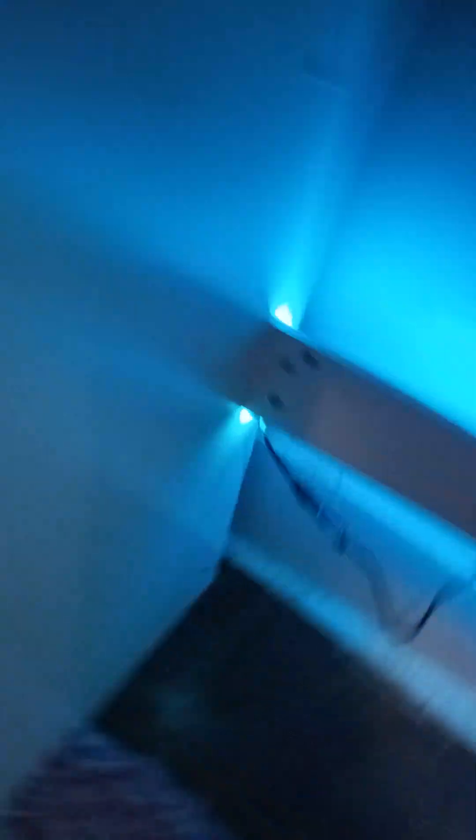Did I ever show you guys that there's like lights down there? Well, there is like lights underneath my vanity. Oh, I may have not unlocked it yet — there we go. I have so much stuff to organize and I am so excited. So first I'm gonna give you a haul, and then I'm going to organize.